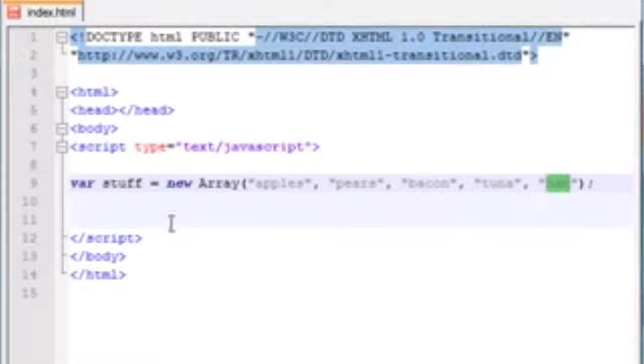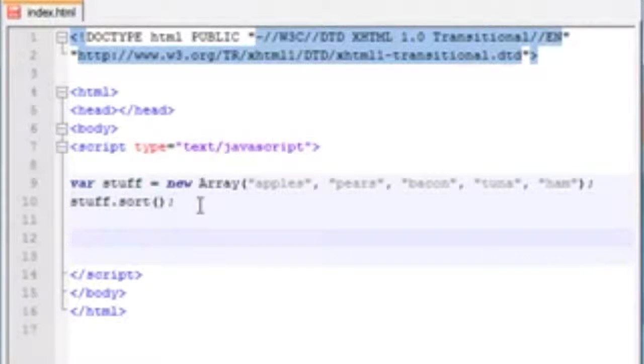The first thing that people like to do before they go ahead and print it out is you probably want to sort this in some kind of order, and might as well just use the sort method and it'll sort it in alphabetical order. So go ahead and take stuff and use the sort method, and now what this does is it sorts the array stuff. So now whenever we print it out, it's going to be in a nice, neat alphabetical order.